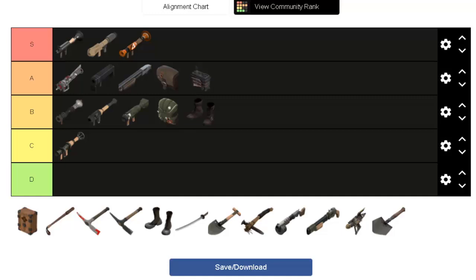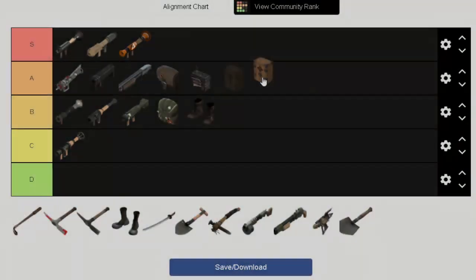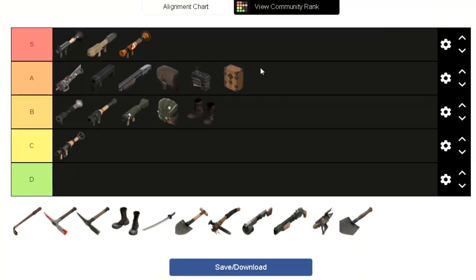So I think it's very good. Okay, the next one is the Conqueror. I'm gonna give it an A. All these things are very, very good. Basically, the Conqueror gives you health every second.